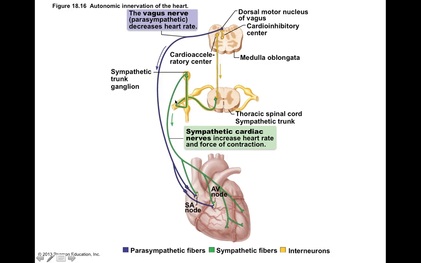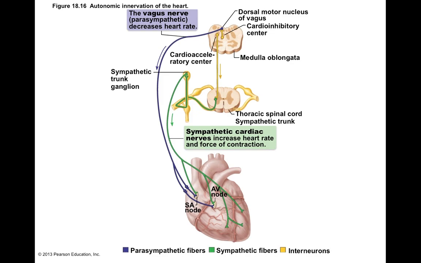You guys see here that the sympathetic nerves that come from the thoracic spinal nerves also go to the heart. Except the sympathetic nerves not only go to the pacemakers, but they can also go to cardiac muscle tissue. And so this cardiac muscle tissue can also be modified by your sympathetic nervous system to cause your heart muscle to contract more strongly as well. So your sympathetic nervous system can speed up your heart rate and alter the force of cardiac muscle contraction. You might want your heart muscle to contract more strongly to be able to force more blood out. Okay? Cool. Awesome. Does that make sense to you guys?